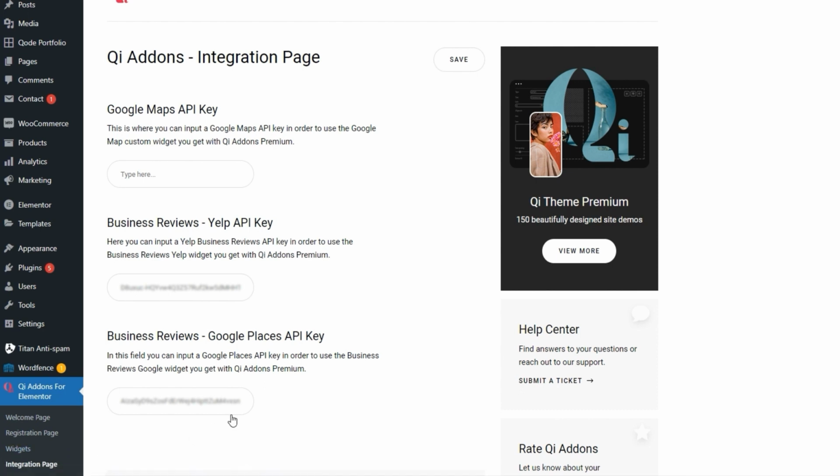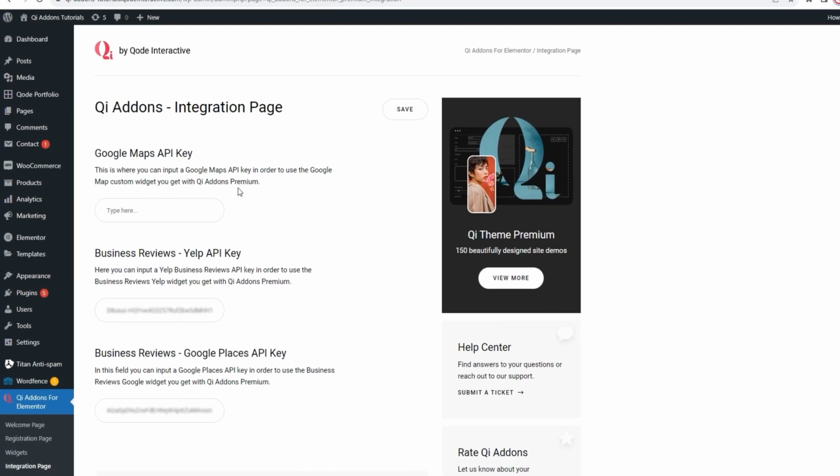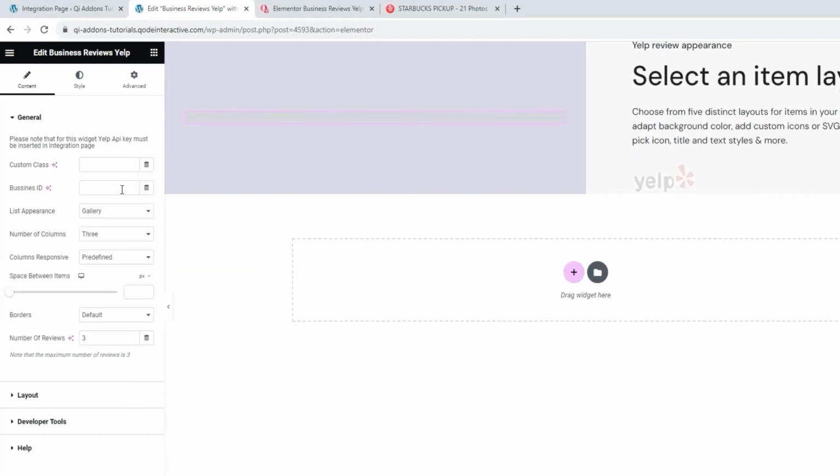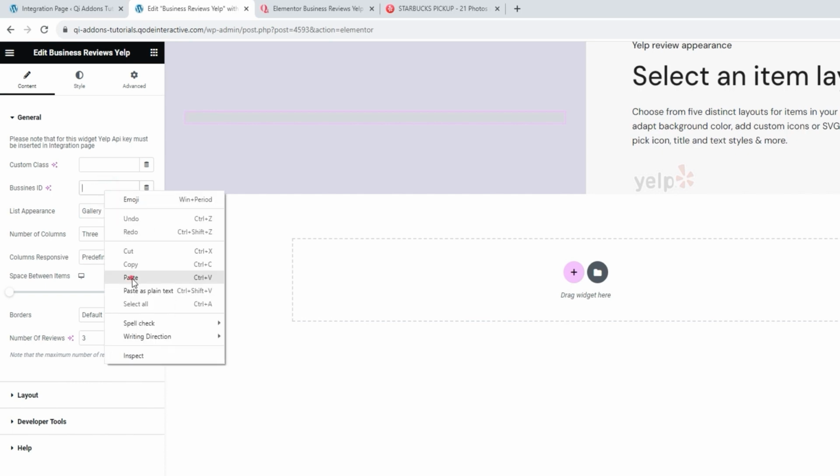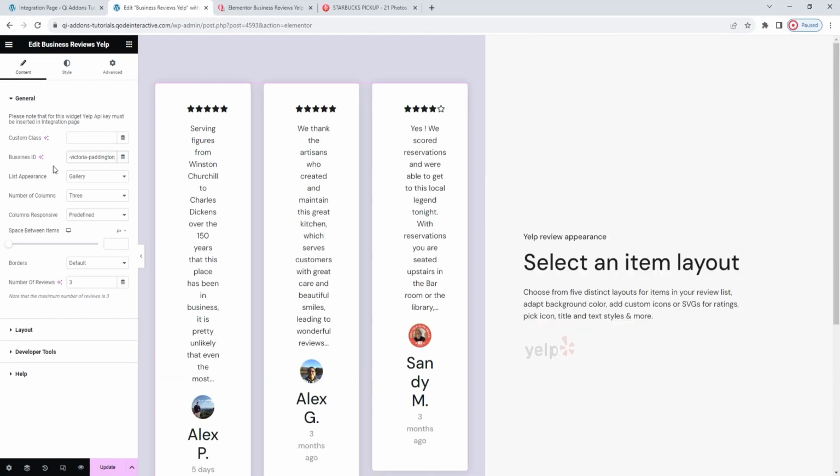As you can see from this page, there are a handful of widgets within the Key Addons collection that require API keys. It's entirely up to you which of them you want to use. In the middle of them, you'll find a listing for Business Reviews Yelp. Simply paste the API key you get from Yelp in here, and then you can start to set up the widget, which is exactly what I'm going to do now. I'm going to use a random business whose ID I copied earlier. There. As soon as I added the ID, the reviews appeared.